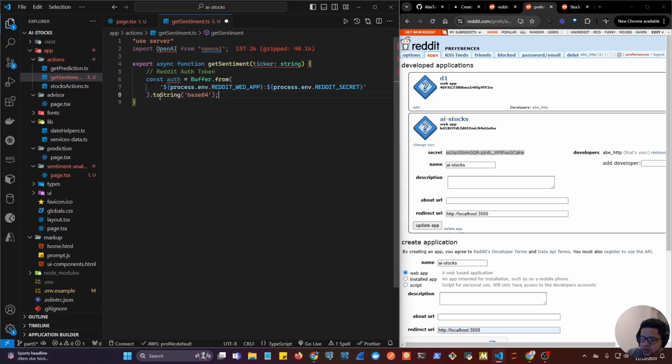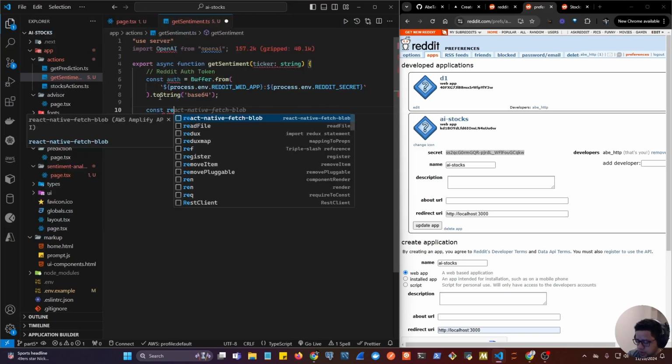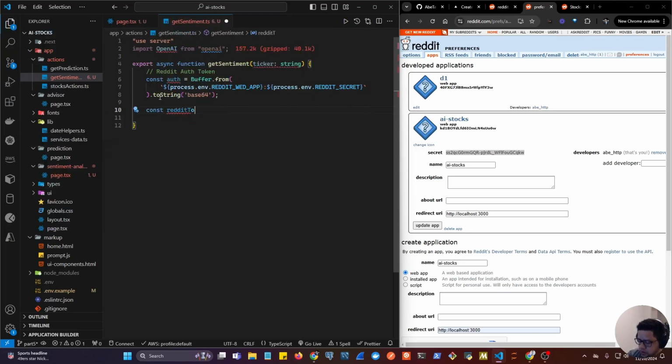All right, so this value we're gonna use it to generate the token. So we need to say const Reddit response first, because we're gonna get a response, and then we have to get the token from the response.